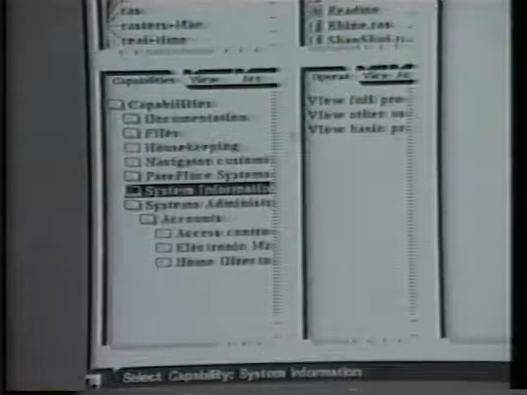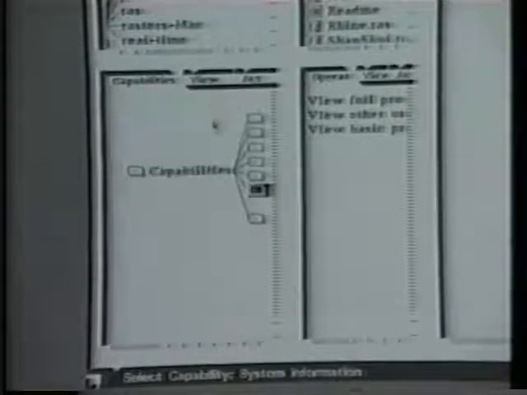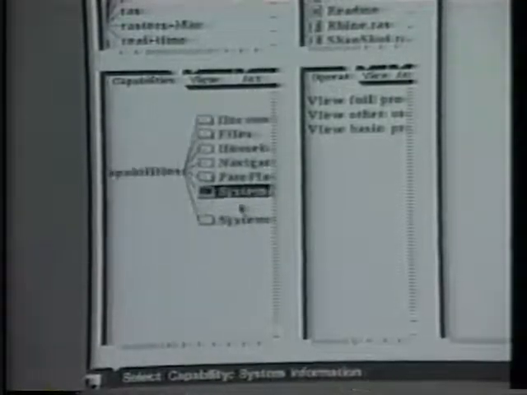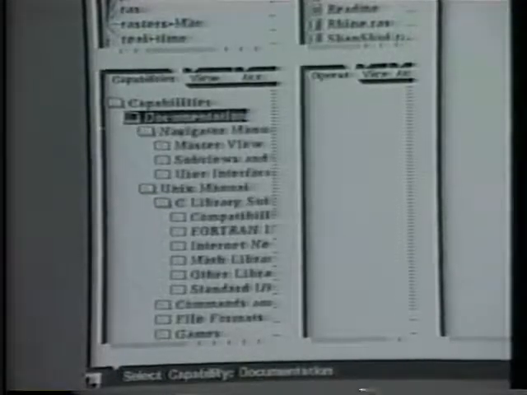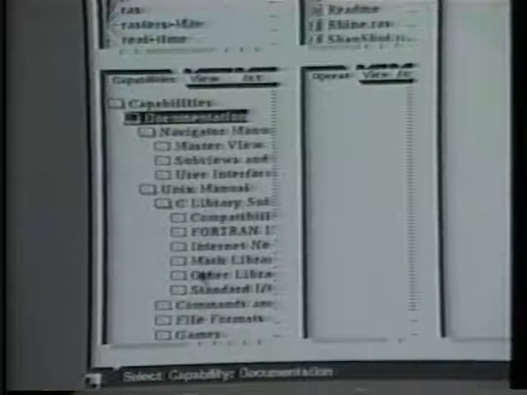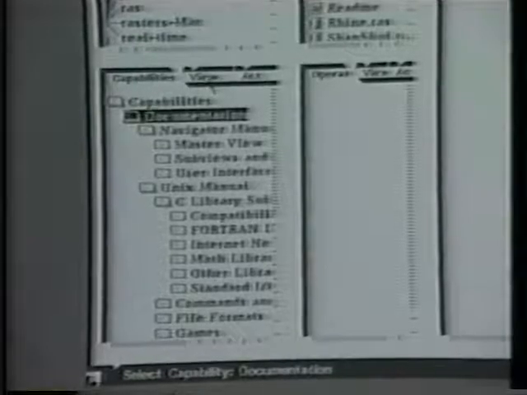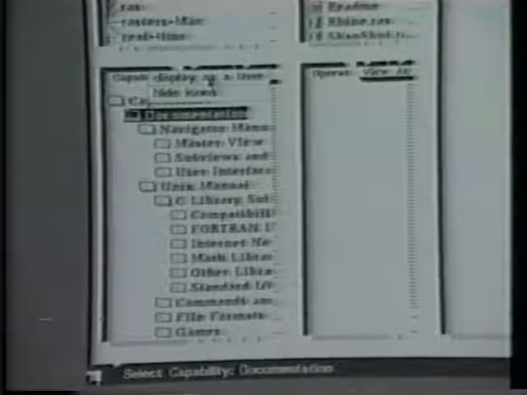Navigation and interaction in this space is similar to the directory and file space, with the important difference of what it means to open the leaves, as we'll show you next. As is evident from the highest level nodes of the capability tree, this space is about using Unix for everyday applications and system administration. Operations are things like reading the system's online documentation, accessing system information or applications, or customizing the Navigator itself.